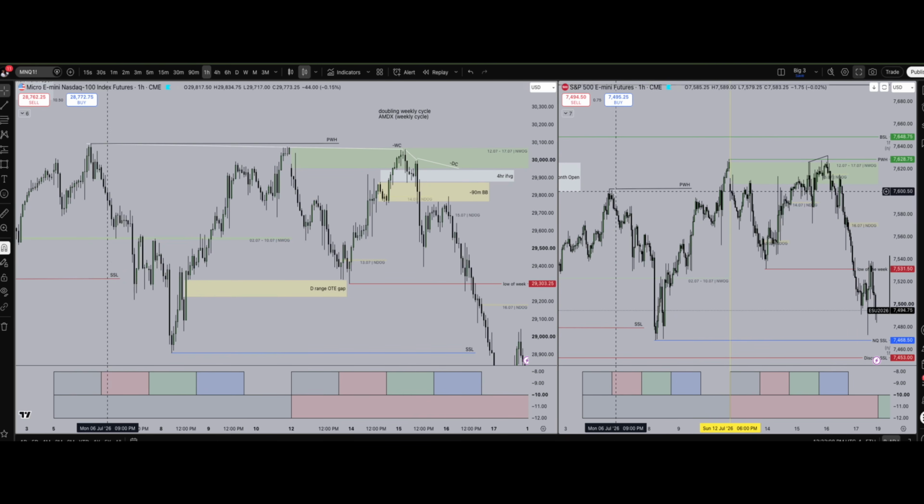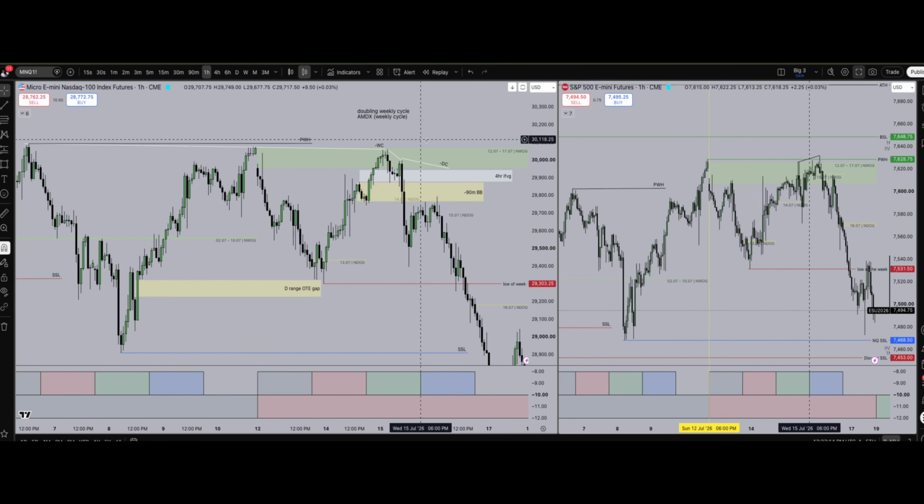We can see that previous week high on ES got swept. We can see that right here. It did not get swept. And we also have the weekly cycle inside of our current week. We have our high here, and we did not sweep that. Second weekly cycle is this previous week high sweep that we did not get on at, where was it? Actually at this time. So very, very late.